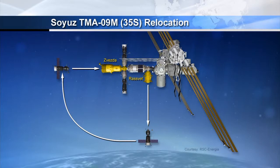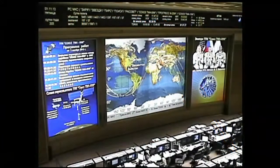if you will, to reposition the Soyuz 180 meters or so away from the aft port of the Zvezda Service Module. About 4 minutes of additional station keeping will be in play at that point to enable the chief flight director here in Korolyov, Vladimir Soloviev, to poll his team of flight controllers and make sure that everything is in good shape for the resumption of a final approach for docking with the link up to the aft port of Zvezda expected at 3:58 a.m. Central Time.